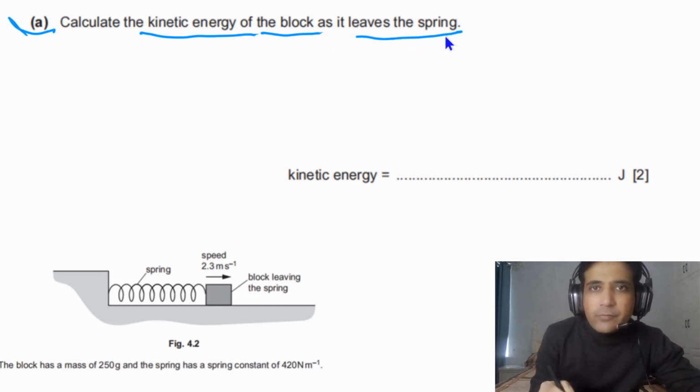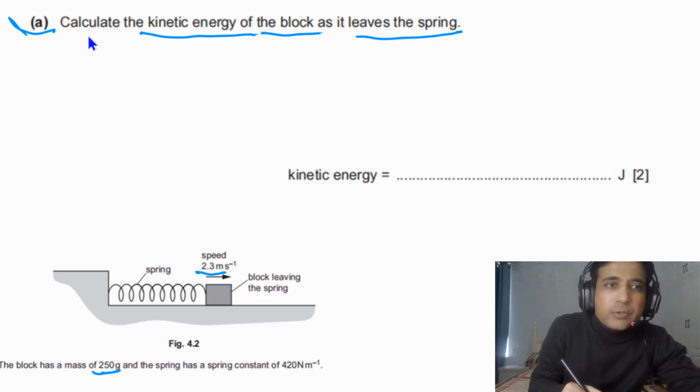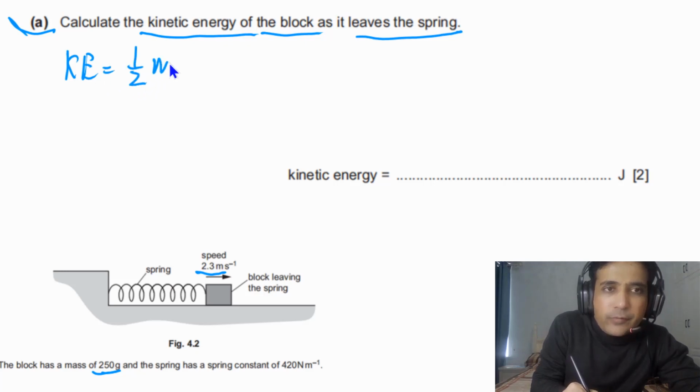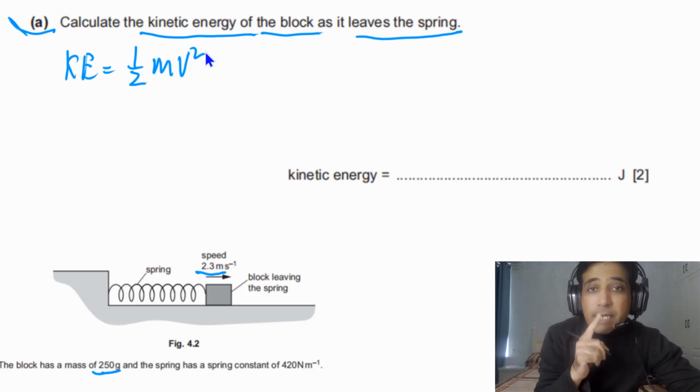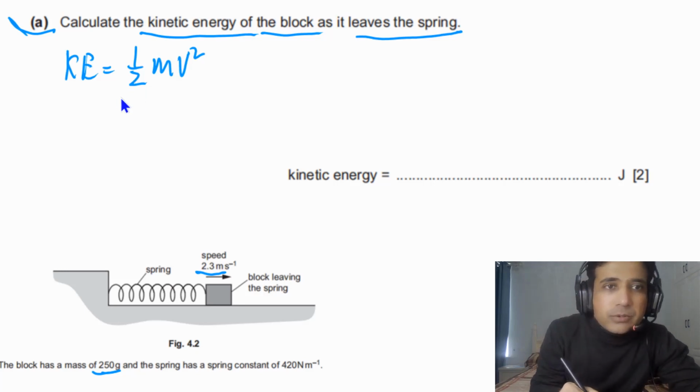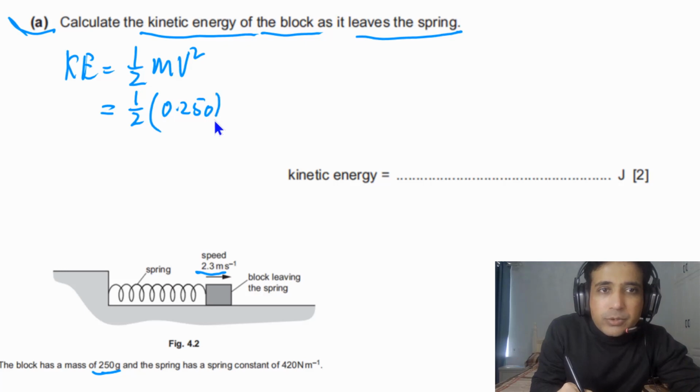So quite a straightforward question. We have the speed of the block and the mass of the block. So simply you need to use the kinetic energy formula. KE is equal to 1/2 mv squared. It is very important you write down the formula because it has marks. So always write down the formula, then plug in values and then do calculations, and then you can write down your final answer. Kinetic energy we need to calculate in this case. So simply this is 1/2, and the mass is given in grams, so we can convert into kilograms. So this is 0.250, and speed is given in SI base unit, so simply you can write down the value of speed.